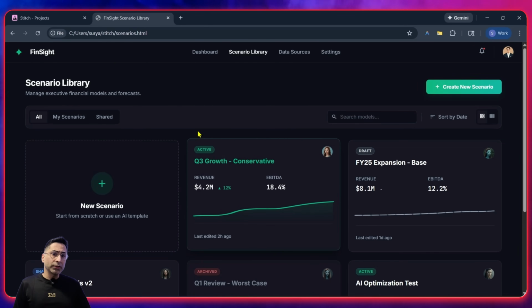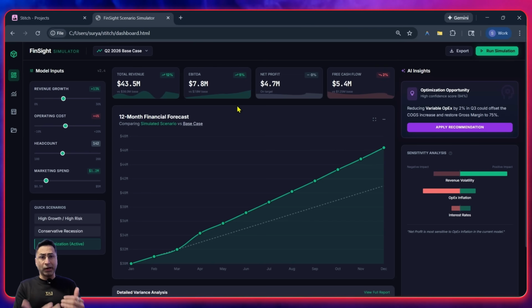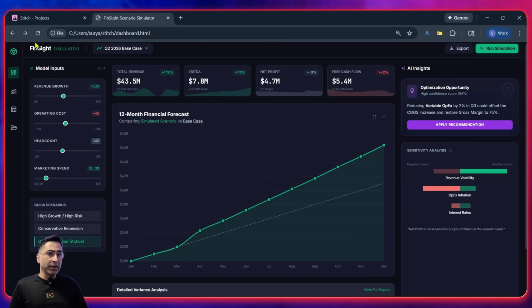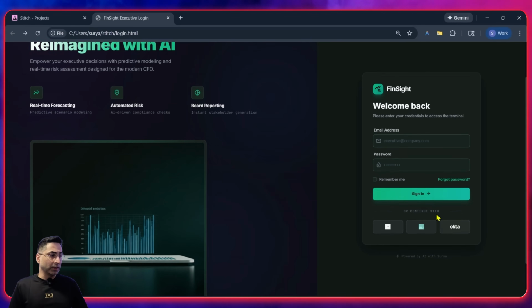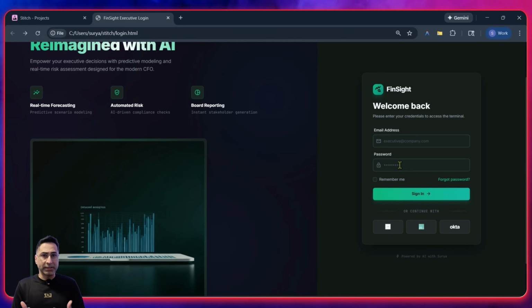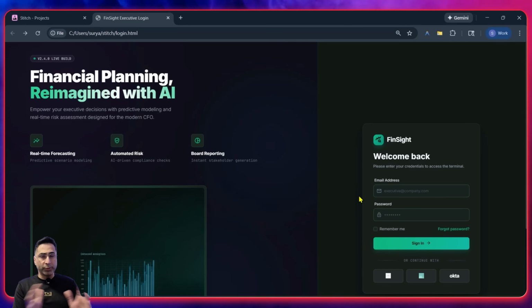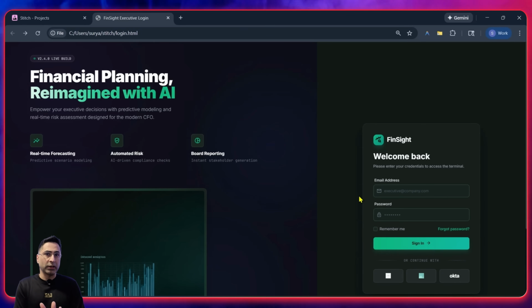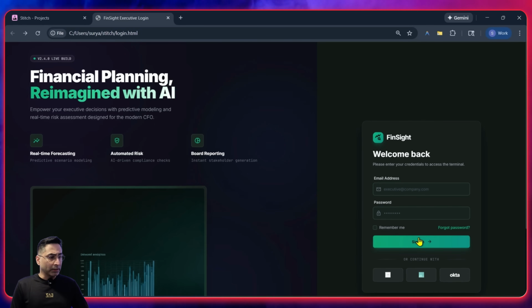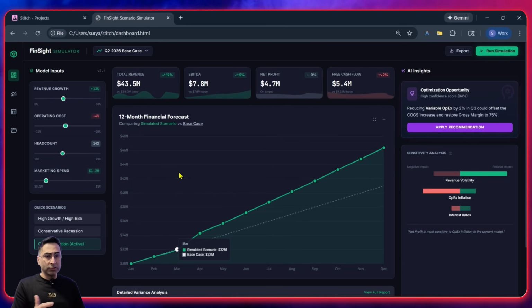Now, of course, a few things to keep in mind here. This is completely a dummy website right now. And there is no actual login connected yet. There is no actual data behind this, but you can do all of those things very easily. For example, we can have the login, which is over here, connected via Firebase, which will allow you to actually have the authentication, the authorization, and all of that set up. We can do that. And we can work with Anti-Gravity and Firebase without writing a single line of code to be able to do that. And then once you have signed in, all of these details should be coming from a database. So we should be able to point that as well.